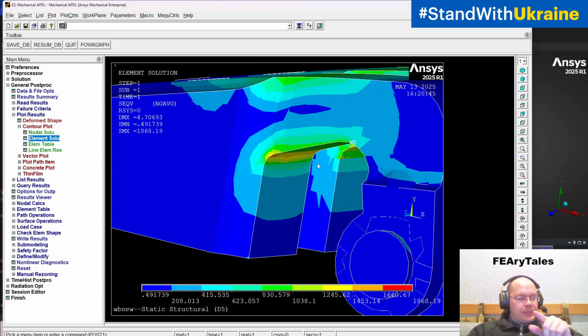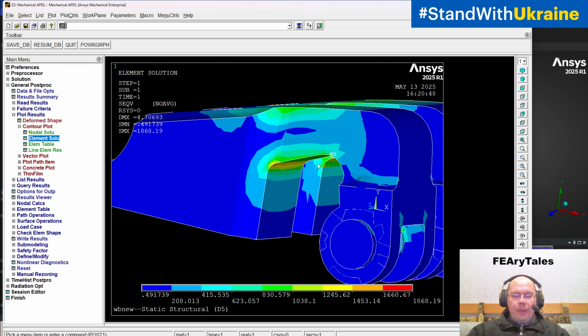And this is the result which we draw and which we obtain in Ansys Mechanical, in modern Ansys Mechanical. So what is the difference and why do we have two different results in one version?